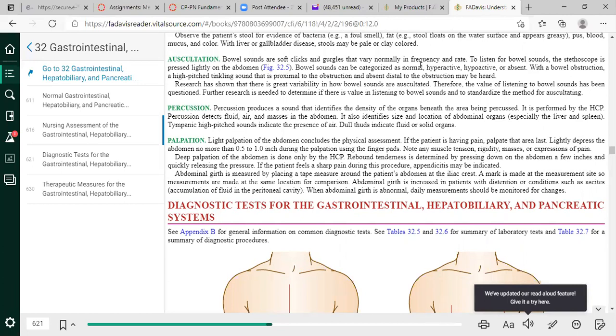And be clear, bowel sounds can be categorized as normal, hyperactive, hypoactive, and absent bowel sounds. Before we deem any bowel sound absent, we need to listen to that area for about 5 minutes. Is it normal to have an absent bowel sound? No, we need to report that to the physician. Hyperactive bowel sounds aren't normal either and need to be reported to the physician, but you do need to do a whole workup assessment to figure out exactly what's going on or to come up with some type of conclusion.